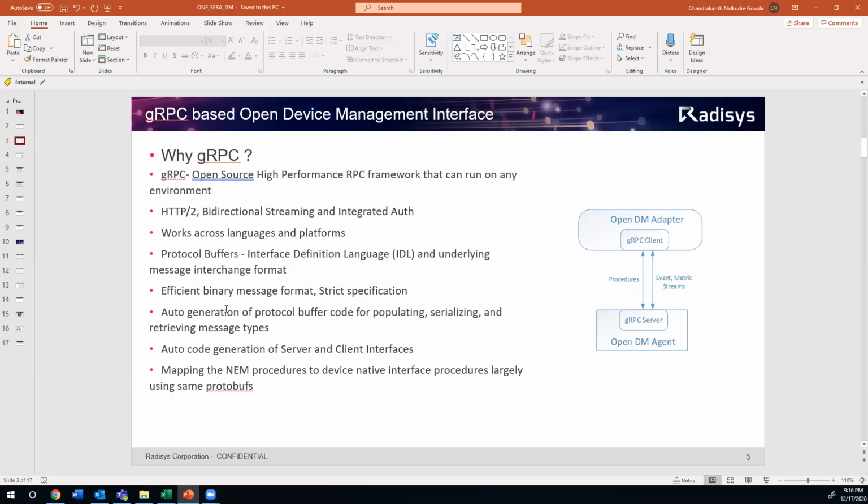And we have the auto generation of the protocol buffer code for serialization and retrieval, and the auto generation of server and client code. And we believe we can easily map the NEM procedures to the device native interface procedures, largely using the proto definitions.